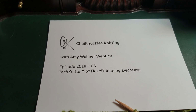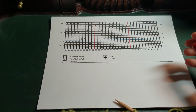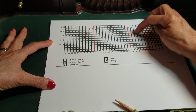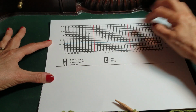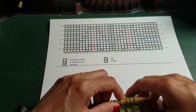I'm currently teaching a class at the Hillsboro Yarn Shop in Hillsboro, North Carolina on the Hitofude Cardigan, which is a lace cardigan. Let me show you what the chart looks like for the lace pattern for this cardigan. There are a number of yarn over increases followed by slip slip knits, then knit two togethers followed by yarn overs, and that repeats across the whole sweater.